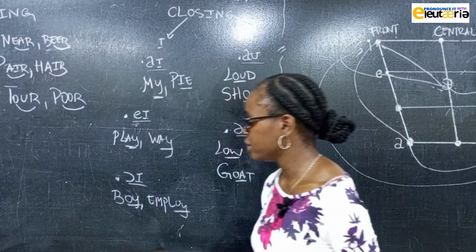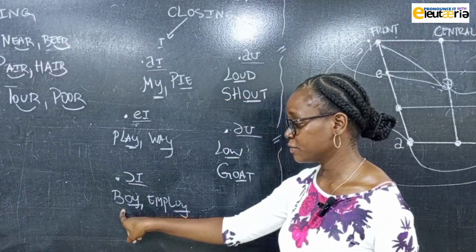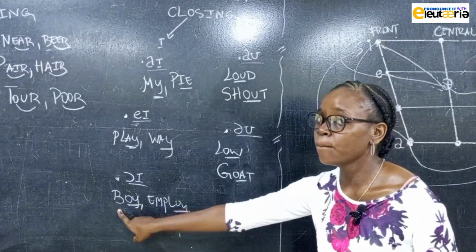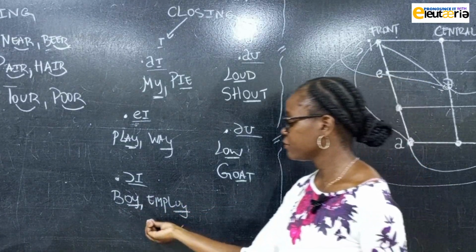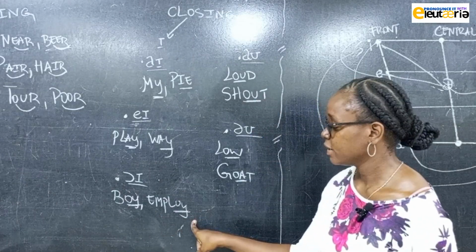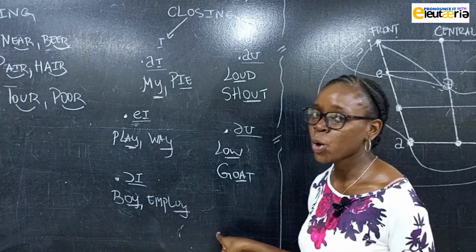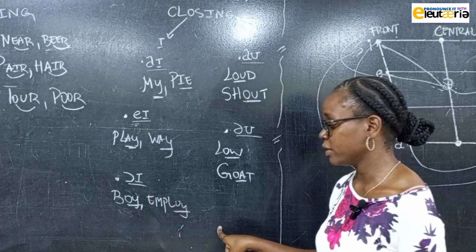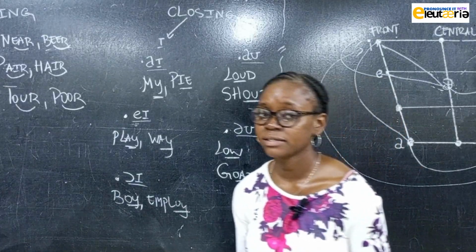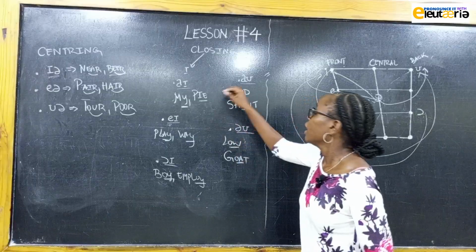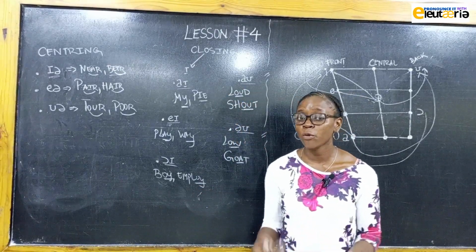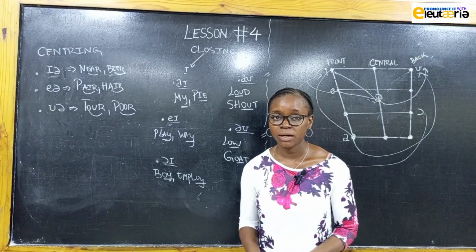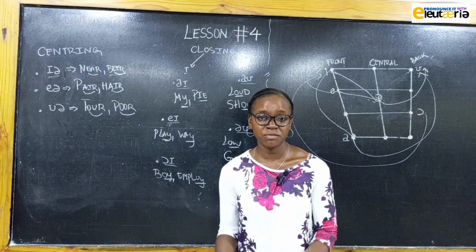The sound oi in this word is placed right after the first consonant. Boy, boy. And here we find it at the end. Employ, employ. So this is where we find the diphthong. These examples show us that the diphthong is not always placed in the same location or same environment.